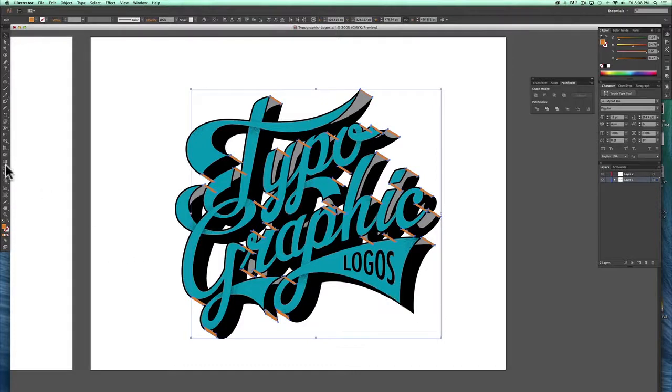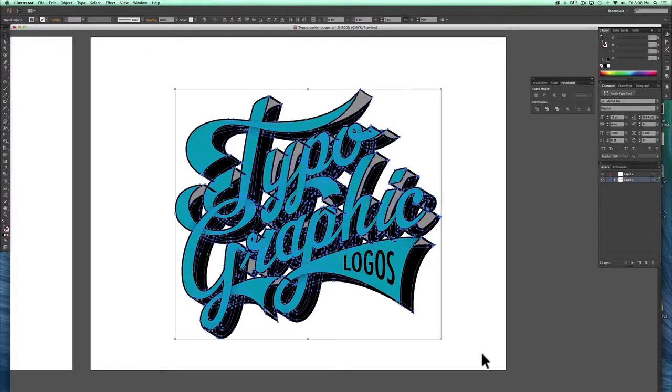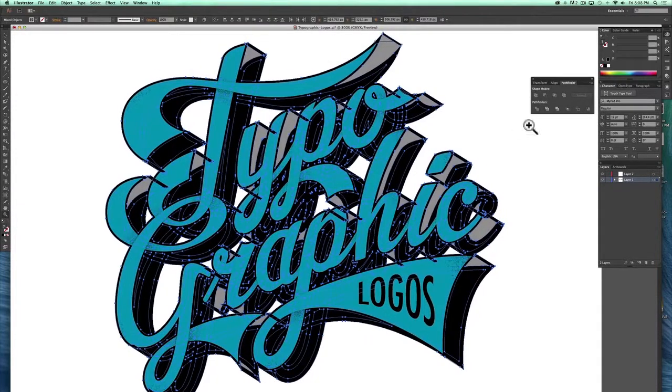So what I need to do now is change those back to black. Let me lock this little secondary type here too. And it might look weird here for a second, but again, I'm going to use the merge tool, which is that one right here.